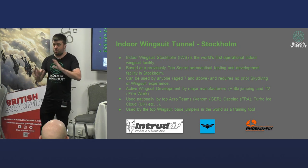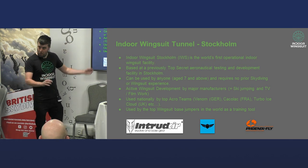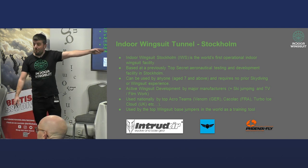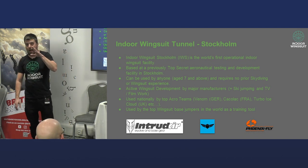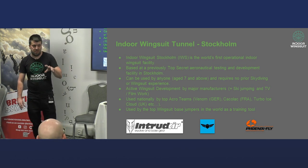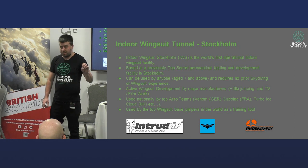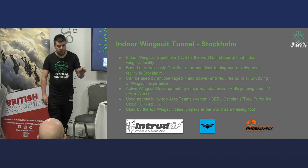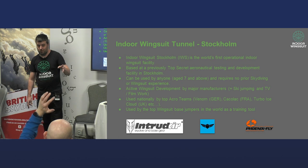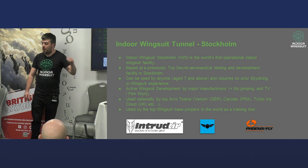The tunnel is predominantly a training tool and it's used by some of the world's top national teams. We've got TurboWise Cloud who are here — hello Jack, hello Neil. We've also got Venom, who are current German world national champions. Essentially it is a national team training centre at this point. It's also used by some of the top wingsuit-based jumpers in the world — people like Fred Foygen, Danny Roman, Amber Espen. They train there regularly. You can go there and see these guys. It's insane.